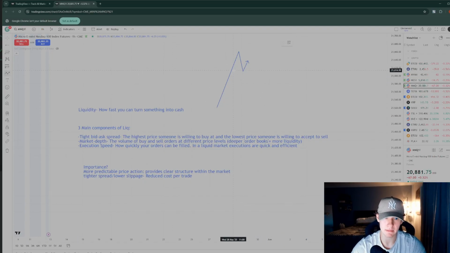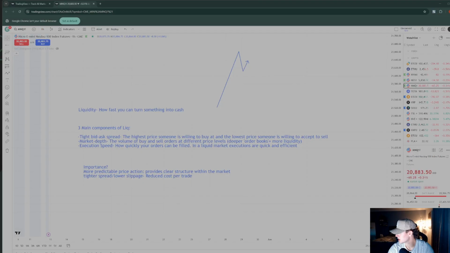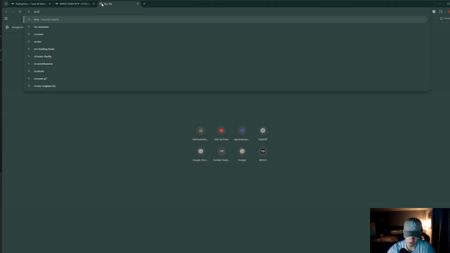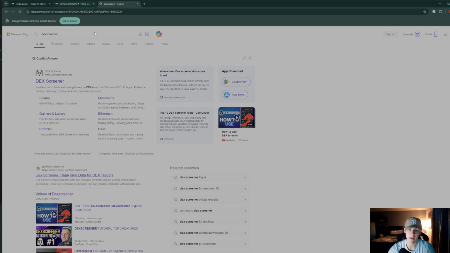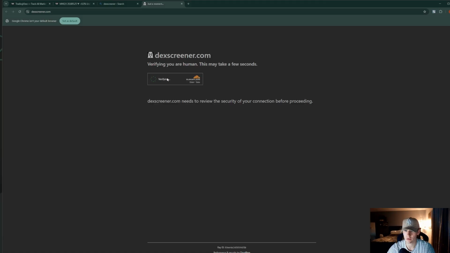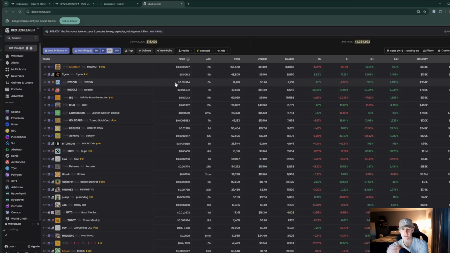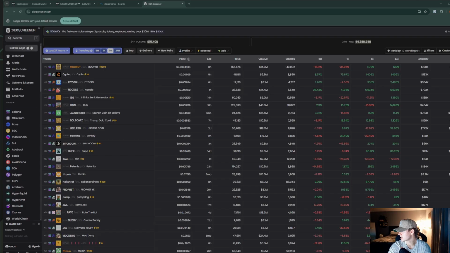If people are spam selling now, a good representation of this is down here, this lower bar that goes right above my head. This kind of tells you in the day's range how many are down and up. I can actually go to Dex Screener here and show you something else, and this is going to give you a good visualization of what you're looking at. This is meme coin markets. I don't discuss meme coins, I don't talk about this at all, but it is a good way to gauge liquidity.